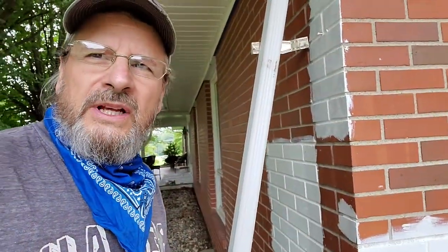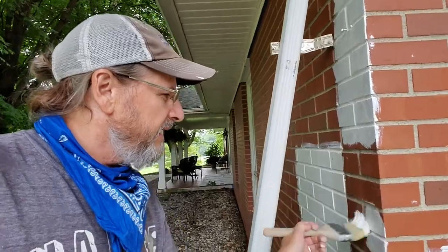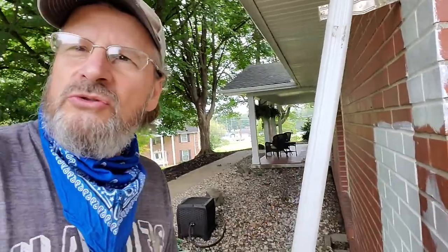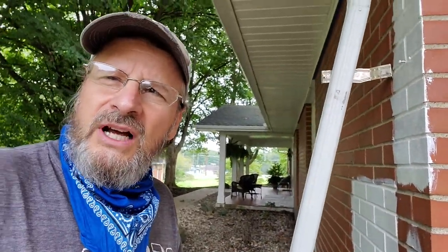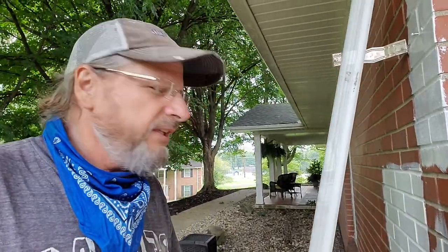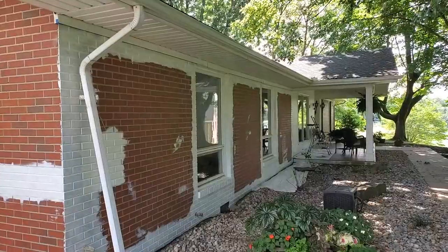Power washed it the other day, but now I'm going to go ahead and start the painting process. You can see it's a pretty good project, but not a problem as long as you use the right paint and you take your time and you work the paint in the mortar joints. Everything just goes smooth as silk.